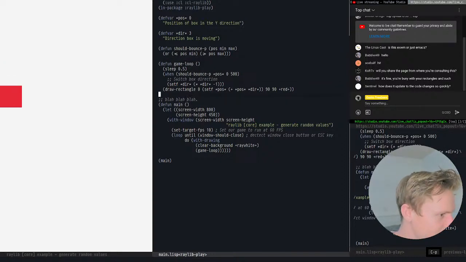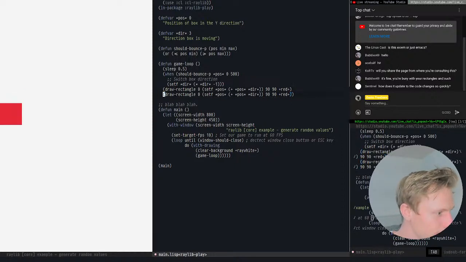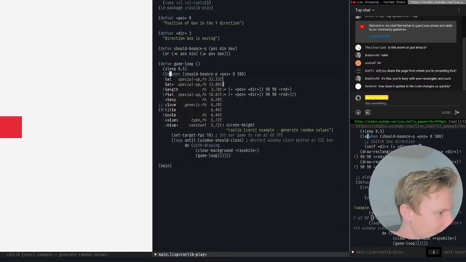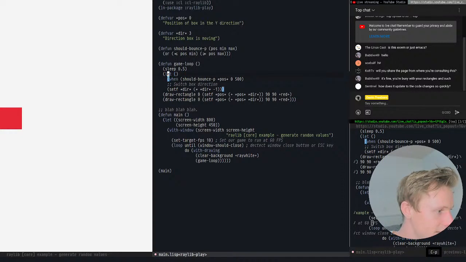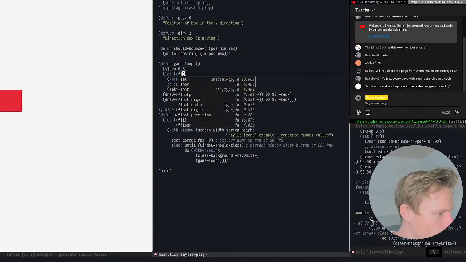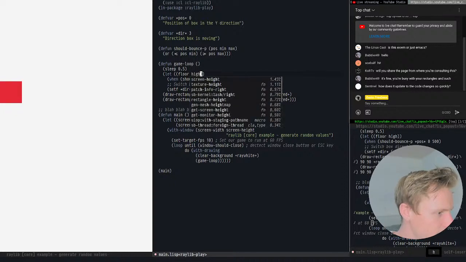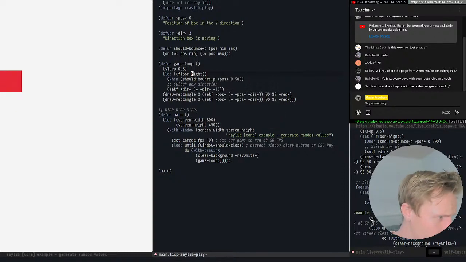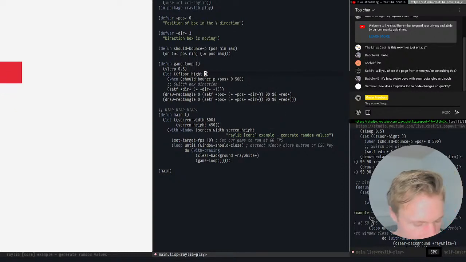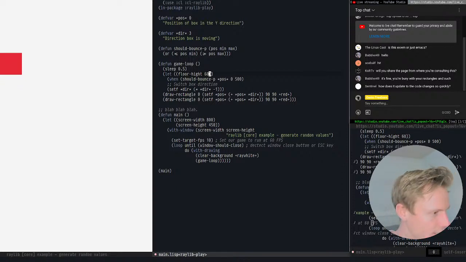Now let's draw another rectangle, and we'll call this our floor. Just to make things nicer, let's put this all in a let, which gives us some local variables. We'll call this floor height, and set it to 600.